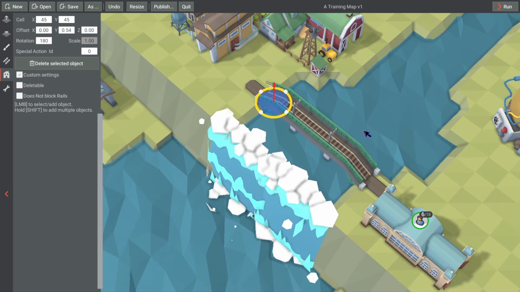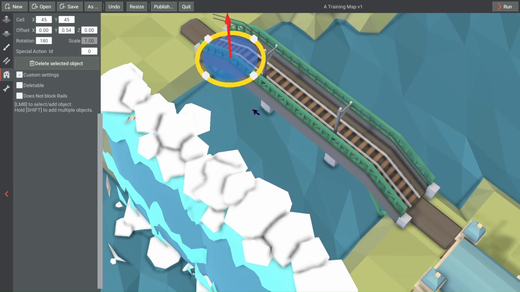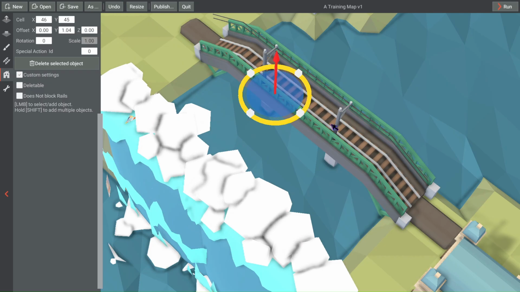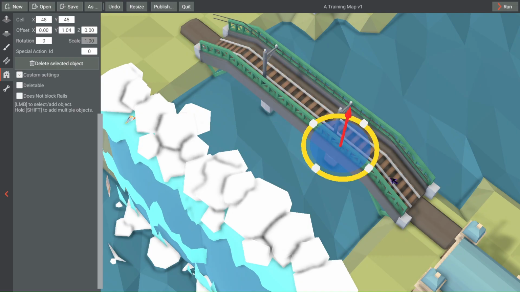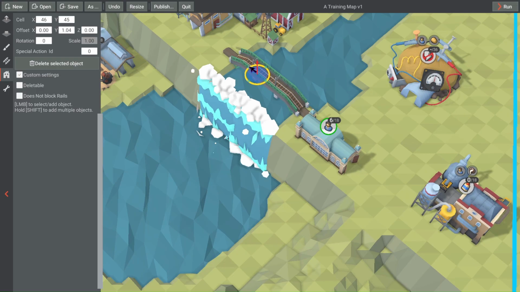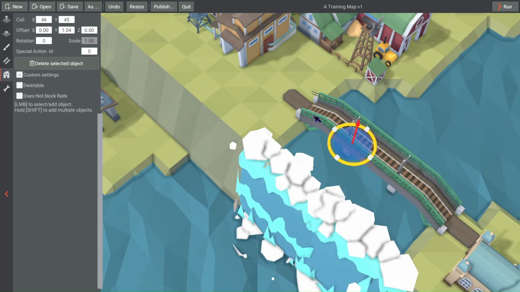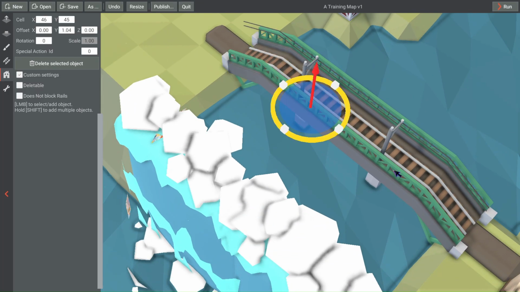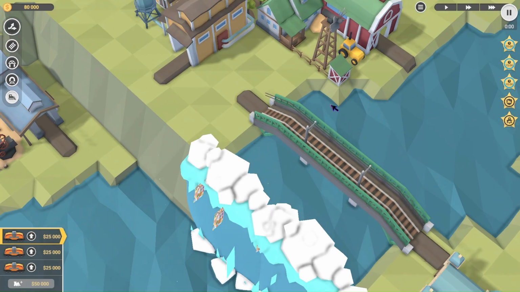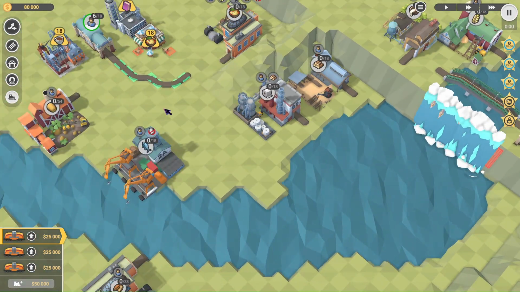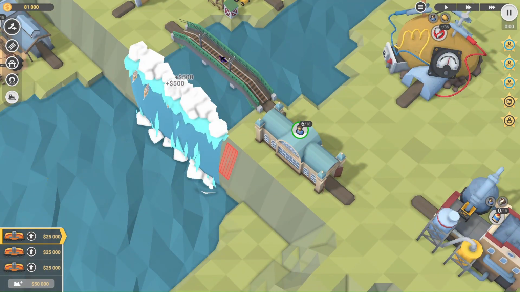Okay, so apparently I did not remember that you have to set each section of the bridge to be undeletable. I don't know if that's just this bridge type or if I've really forgotten. I haven't done a lot of undeletable bridges, to be honest. A lot of times I'll put bridges in there so they can delete them and make money. So in any case, this works if we set all 4 segments to undeletable, then you try to delete it. You can delete the tracks, not delete the bridge.